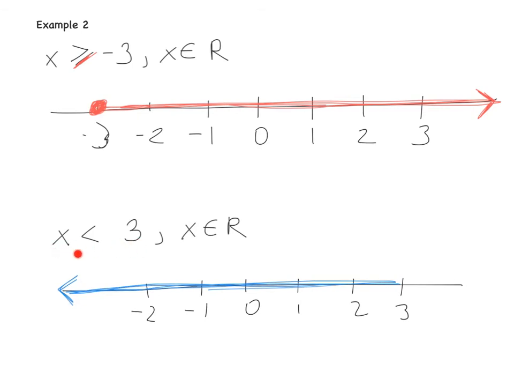this inequality doesn't reach the 3, okay? X is not equal to 3, it's less than 3, but it might be a number which is very, very close to the 3. So how can we mark it? And the answer is empty circle. Okay, so that's the difference. We use empty circles to mark when it's just greater than or less than, because it might be a number really, really close to 3.